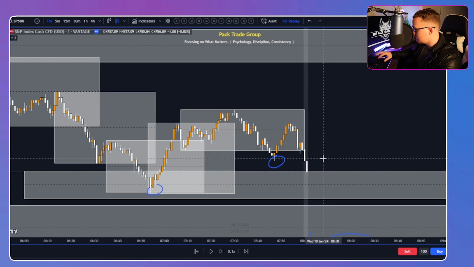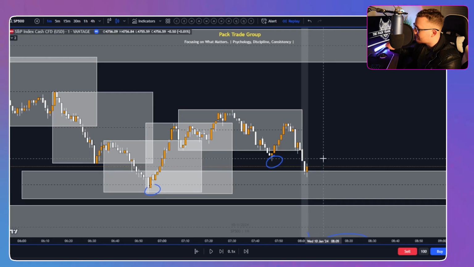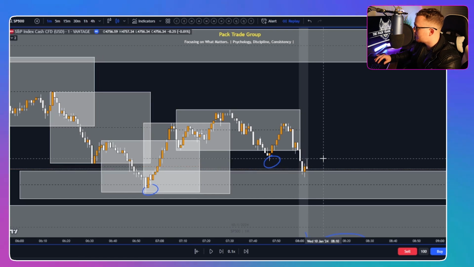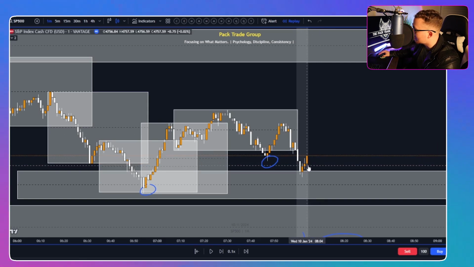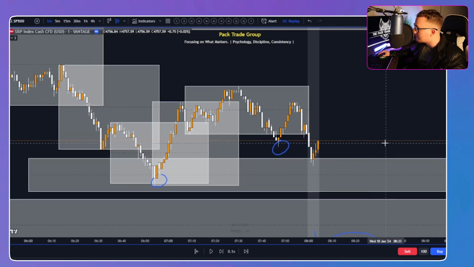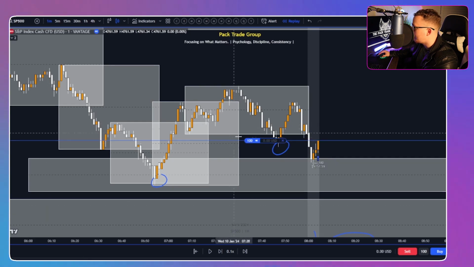So right here, we come into the buy zone. As soon as I see a bullish shift start to happen here, you can see you have some bullish reactions off of this buy zone. Boom, right there. As soon as I get a nice good candle closing above all this little mess here, as soon as I have a bullish reaction off this buy zone, wait for the candle to close, click my buy. My stop loss will be right below this low here.